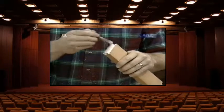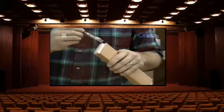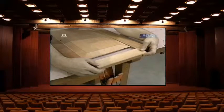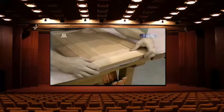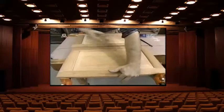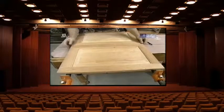Boy, that sure does a great job. Okay, now a little bit of yellow carpenter's glue, just spread out evenly on that coped joint of the rail. It's just a matter of slipping the pieces together, making sure they're even. Put them in a set of clamps to dry for a while, and we'll start working on that base.